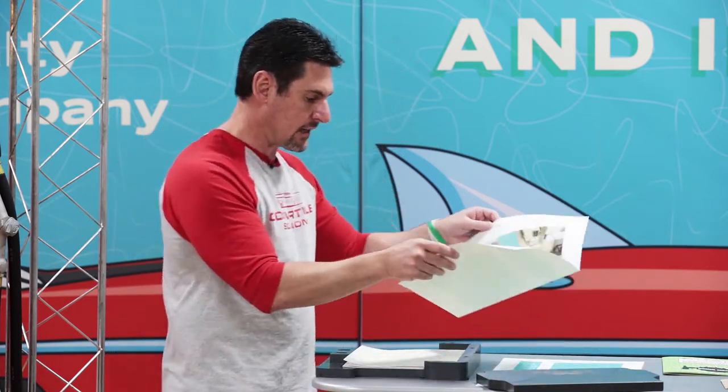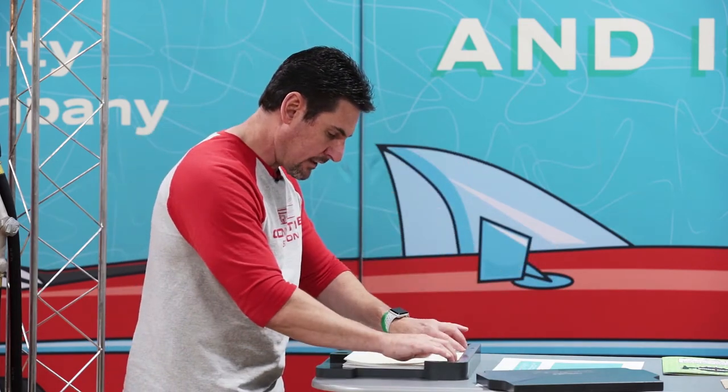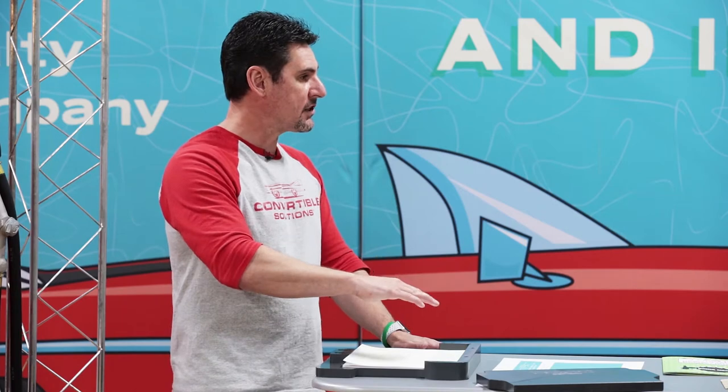We'll then get the last sheet, which is actually the cover, and we're going to put this in as well, and we're going to do the exact same thing. Now, one of the cool things about this cartridge is that you can actually make multiple 3-sheet brochures.